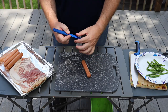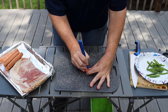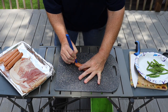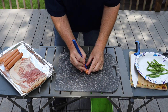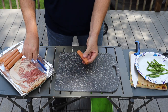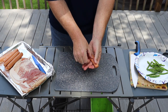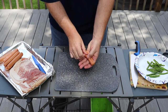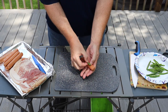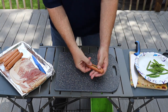And all we're going to do is put a little slit down the middle, not all the way through. So we're just going to run down the middle of the hot dog like this. And don't go all the way to the ends either, because that'll split it open. But you just want to create a little pocket in there, like that right there. You can run your thumb through there and open it up, and then take your magical jalapeno and work it in just like that.